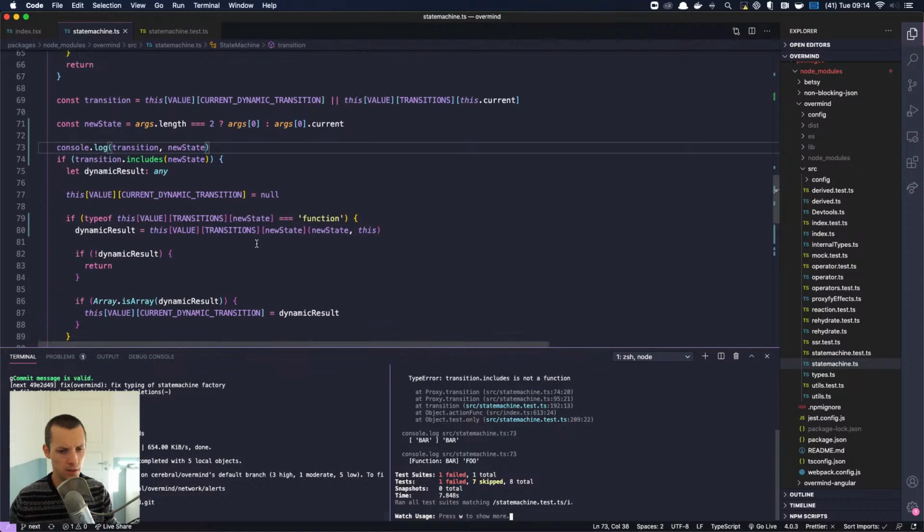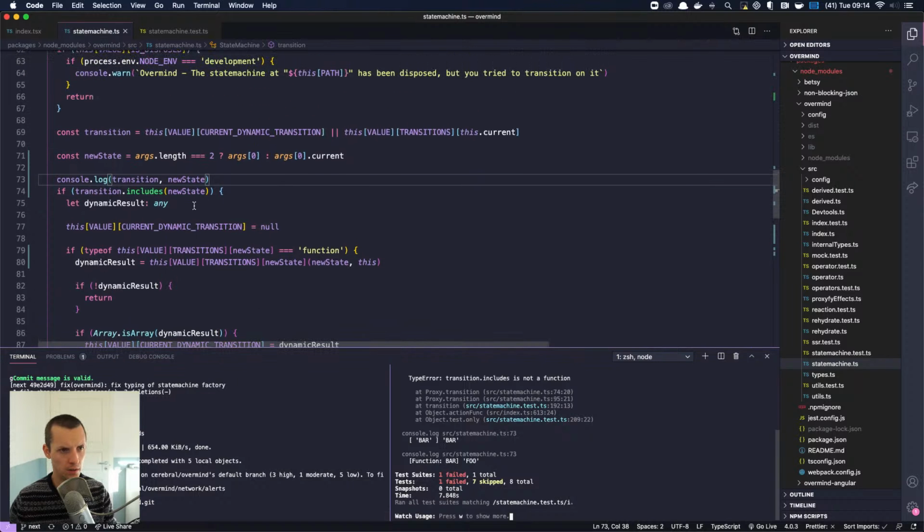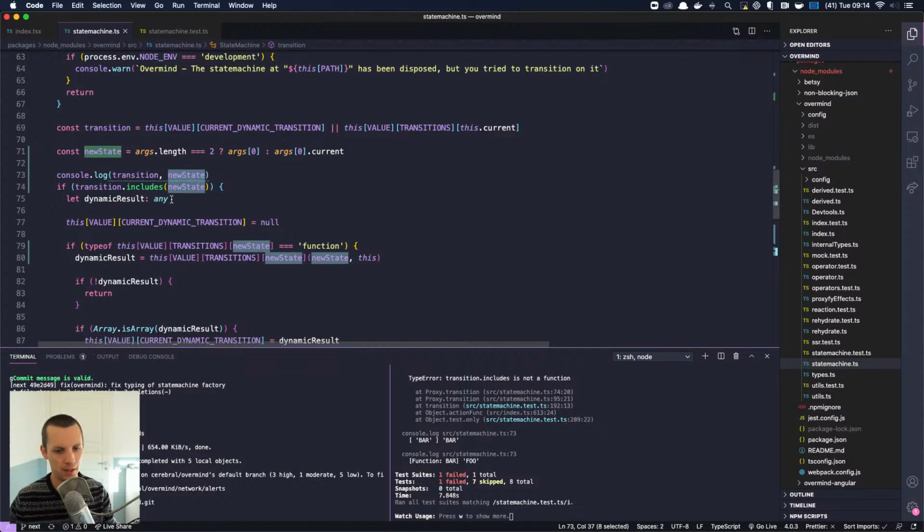Yes. And I'm looking at, okay, so I'm moving to... yeah, so I'm looking at the current transition, and it allows me to move to bar, and I want to move to bar, and that works.